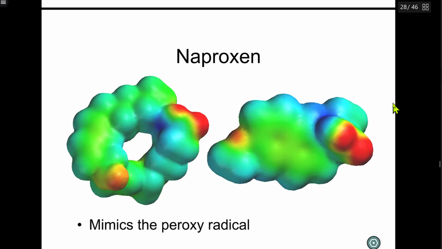If you look at naproxen, you can see how naproxen might work, because this part of the molecule, right, this is arachidonic acid, this part kind of looks like this. It's actually twisted a little bit. I should have probably turned it a little bit more, but it has this very polar part for the oxygens, right, and then it has this hydrophobic nonpolar part that fits into that pocket.